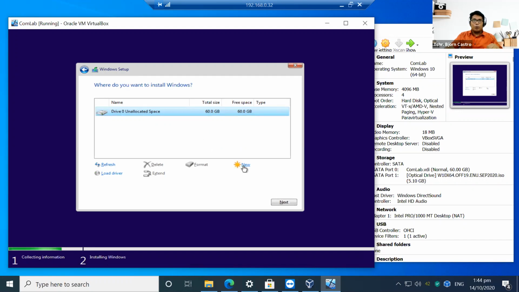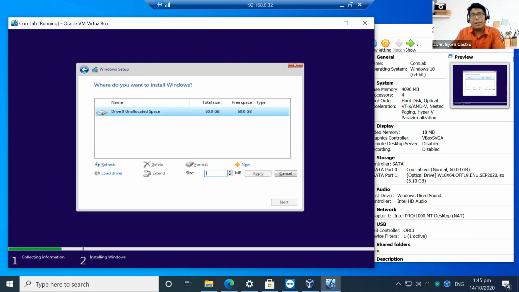Okay, so new. Now, for this scenario, gagamitin natin 30 gig para sa Windows 10. The smallest amount that you can allot to your Windows 10 is 30 gig. Hindi niya papayagang mas maliit.